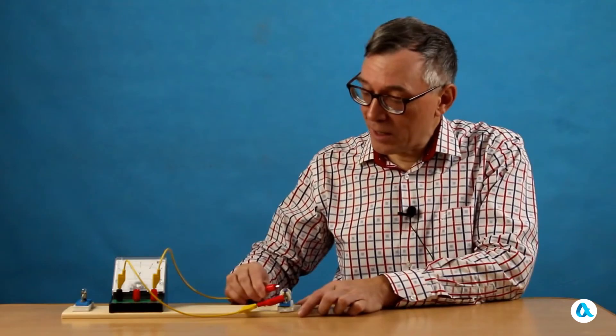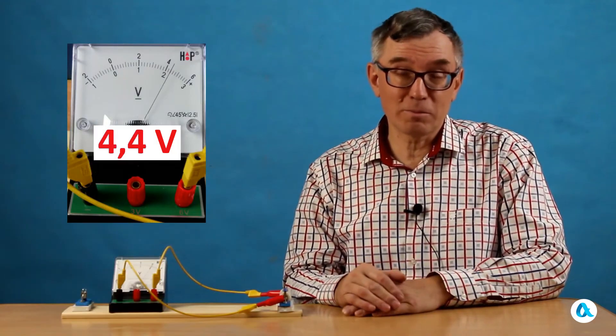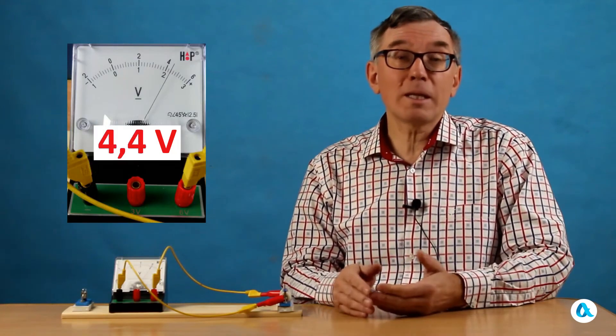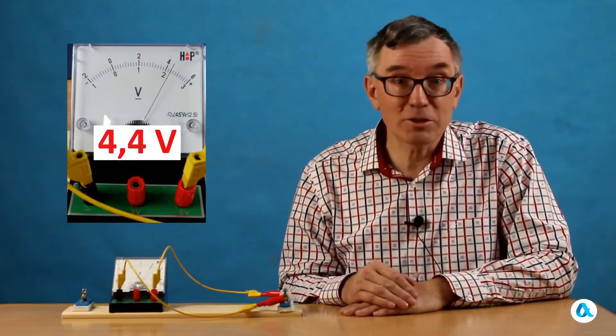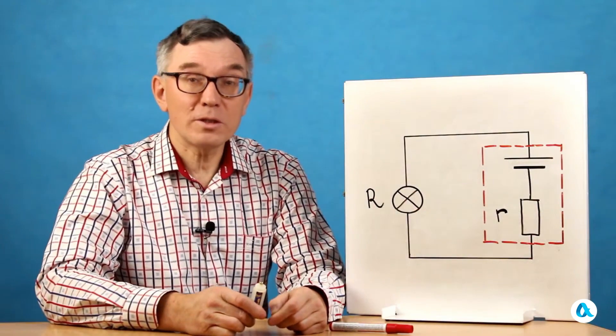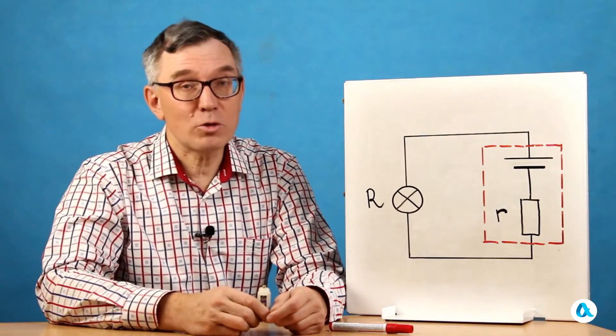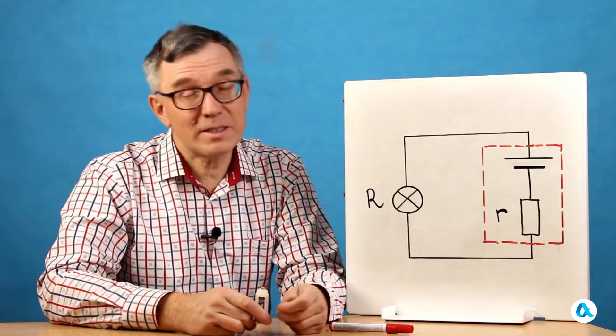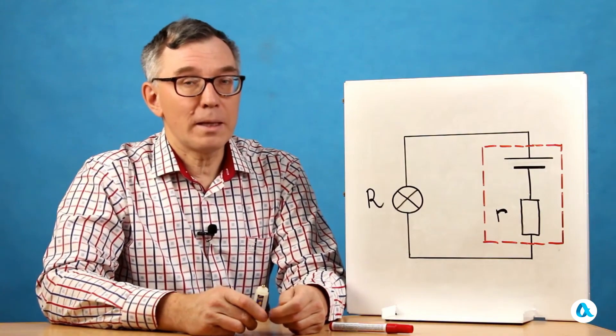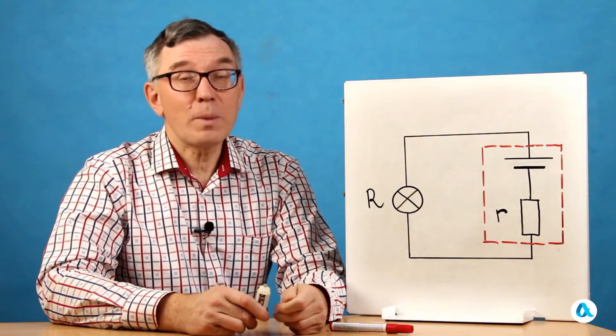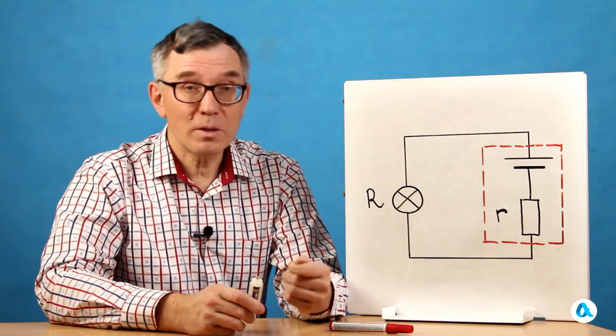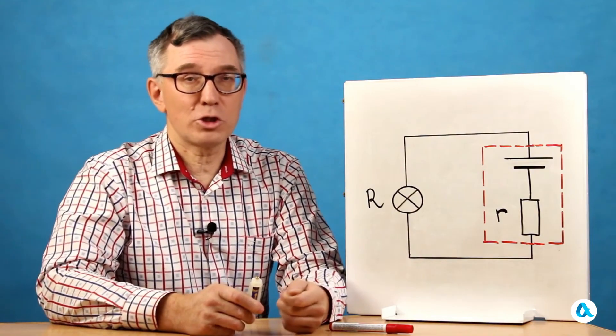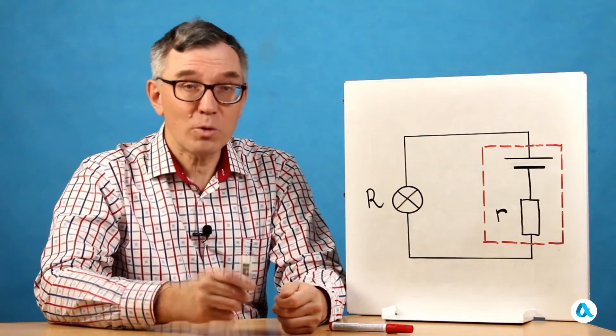Now I have disconnected the circuit and I am connecting the voltmeter directly to the battery. And it shows not 3.4 volts, but 4.4 volts, a whole volt more. So the question is, where did this extra volt come from? Or rather, where did it disappear to in the circuit when the light bulb was connected? The point is that when I connected the voltmeter directly to the battery, no current flowed through the circuit at all because the voltmeter's resistance is very high, and it's designed that way on purpose. In this case, the voltmeter was showing us the electromotive force of the battery. That is, the amount of energy it can in principle provide to one coulomb of electric charge. And we know that this energy, in our situation, is equal to 4.4 joules.